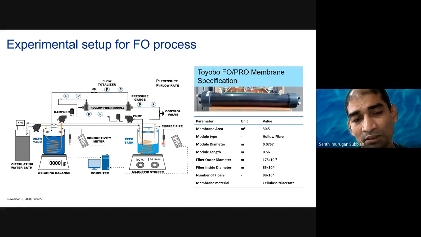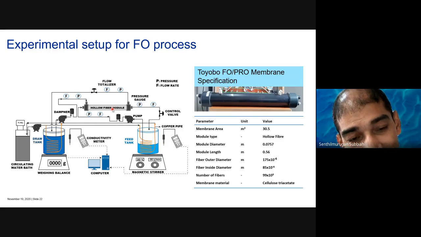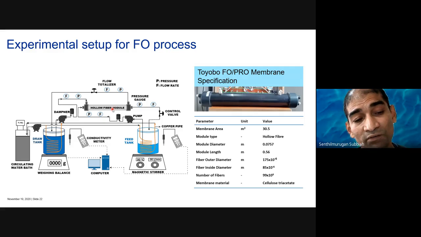For example, if you are running a plant, the membrane with 100 liters per hour, if you want to run an experiment for even half an hour, we need 50 liters of feed and 50 liters of draw solution, and that's going to be a very, very expensive process. If you want to do multiple experiments with multiple concentration changes and then temperature changes, that is not going to be viable, which leads to a huge consumption.